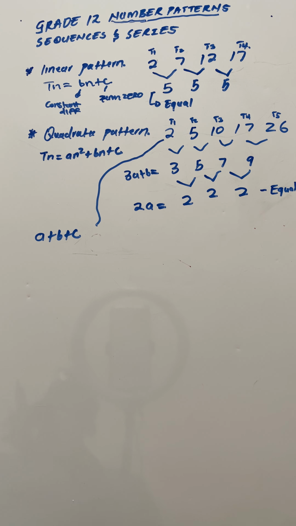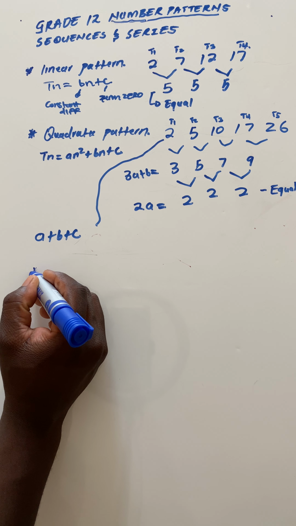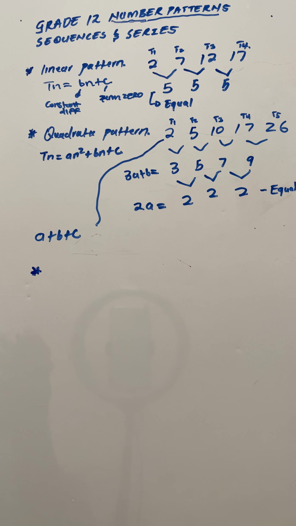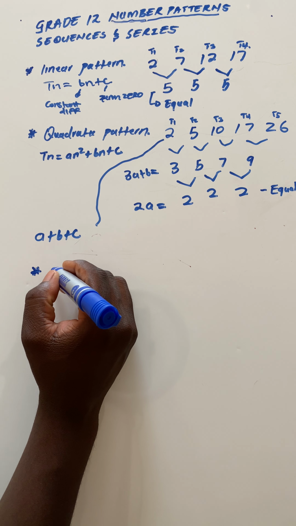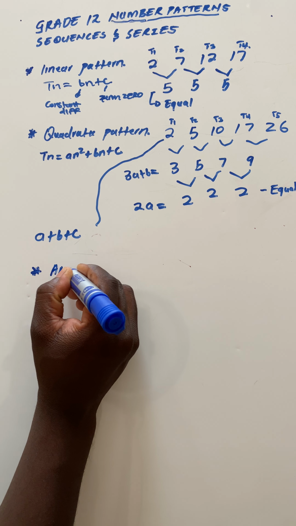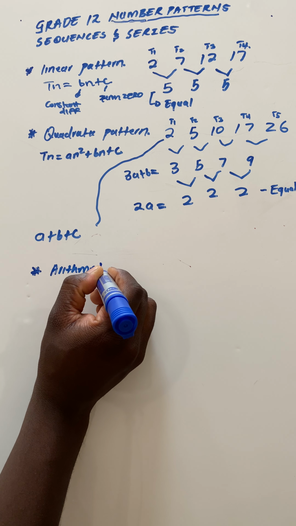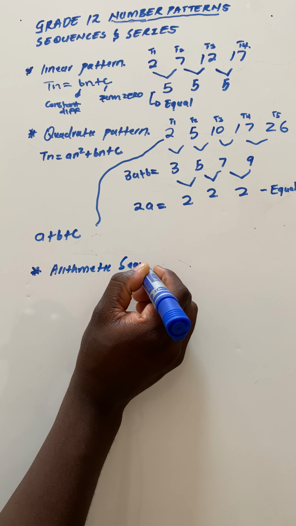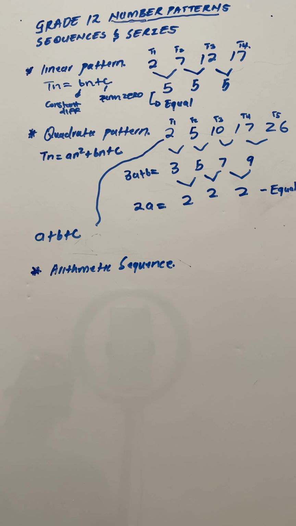So now let us go to what you guys have been waiting for, which is your grade 12 stuff, right? So when you get to grade 12, now we are introduced to something that you've never heard of. Maybe you've heard of it, but you didn't understand, right? So now we are getting into what we call your arithmetic sequence, right? So now, what is an arithmetic sequence? Now, don't be alarmed again. An arithmetic sequence is something you've actually seen before. It's something that you've been kind of exposed to.